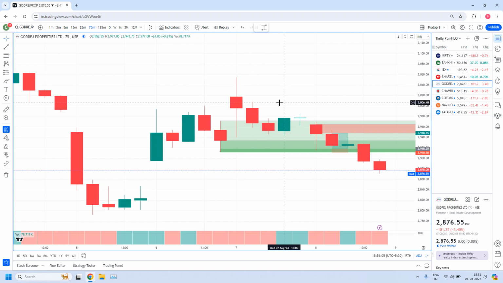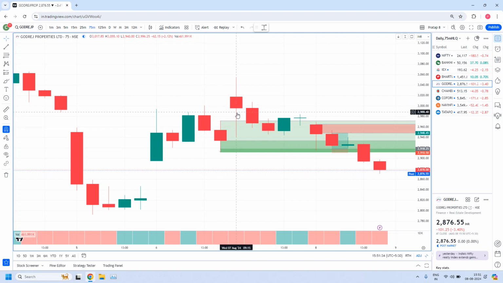The first one is Godrej Properties. This is a drop, base and a rally candle. You might be wondering, is it a rally candle or a failed ERC candle? You already learned these concepts in your training videos, especially in lesson 9.3 and 9.4. I explained about hidden body and hidden zones. Exactly, this comes under that concept.